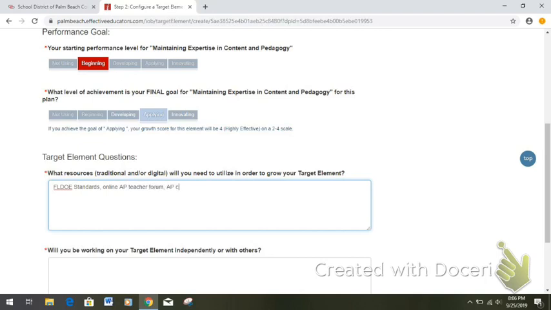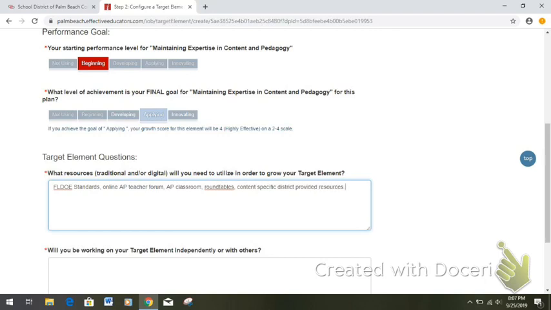Maybe I'm going to use AP Classroom. Maybe I'm going to use the roundtables. Maybe I'm going to use content-specific district provided resources. You have to answer this.